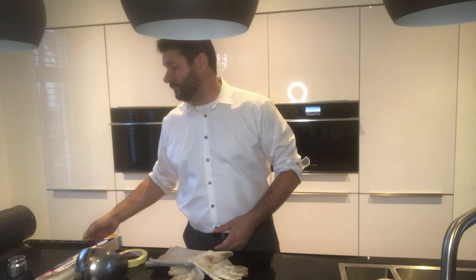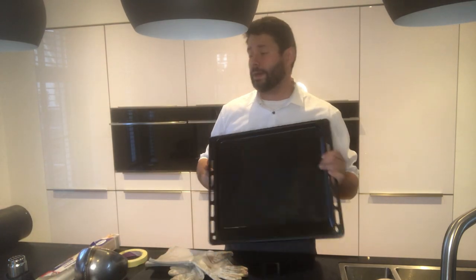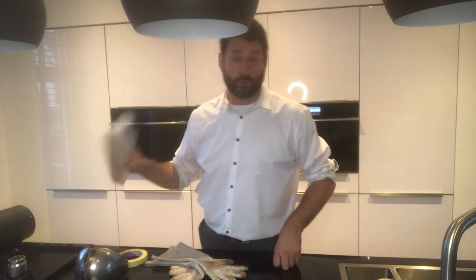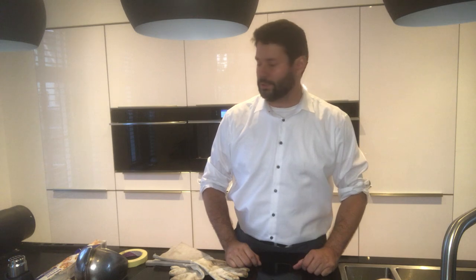Be sure to, when you put it in the oven, have a flat steel plate — any shaping in it will transfer into the piece. One of the first I did, I was stupid enough to put it on top of a Dremel box and I had the imprint of 'Dremel' on my knee — so not a good idea. Also, use baking paper because with 200 degrees Celsius the ABS is very close to its melting temperature and otherwise it will stick to the metal, so you want to ensure that it comes off clean enough.